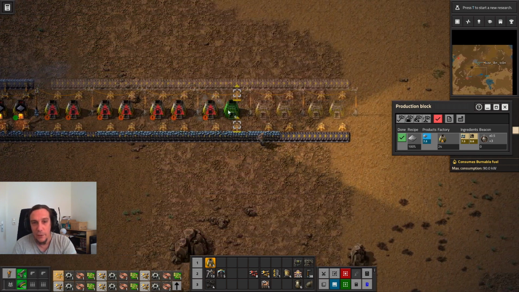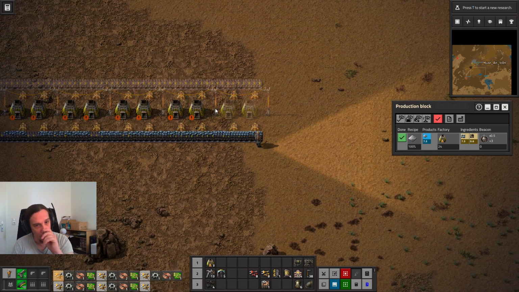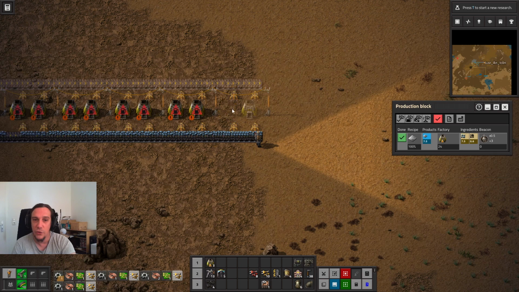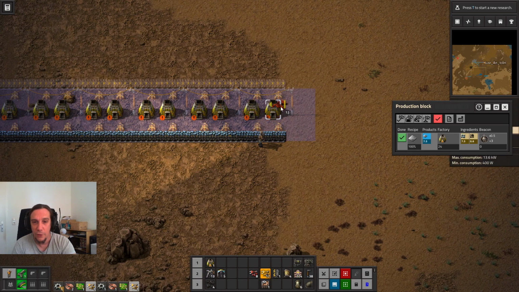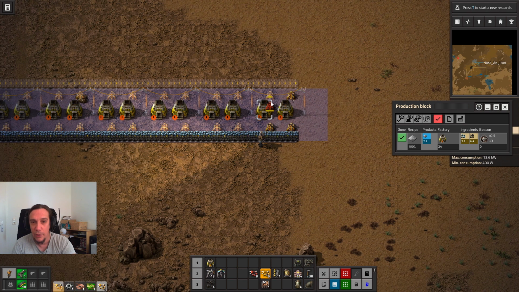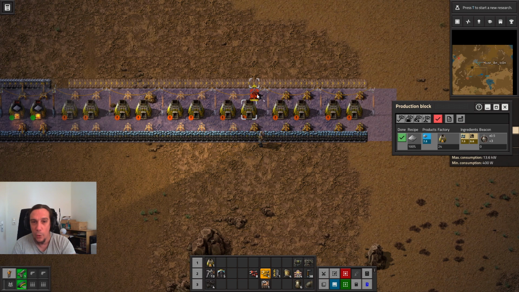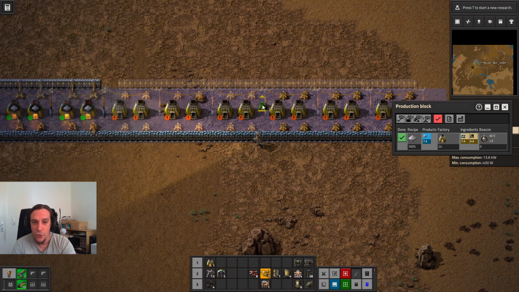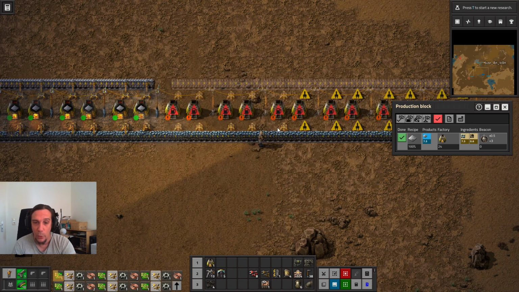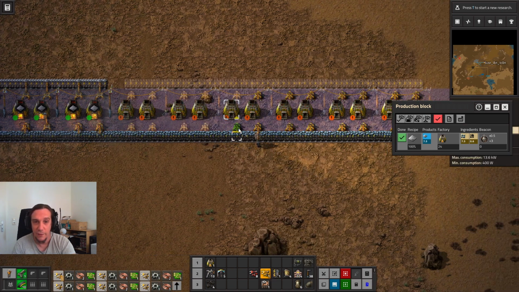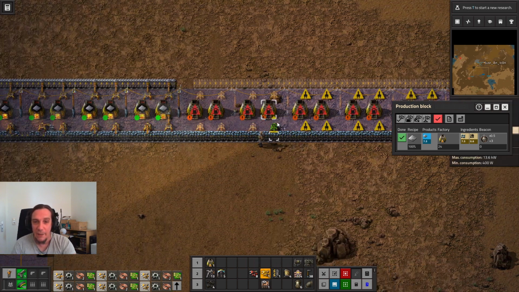The downside is you still have to do everything manually. If you don't want any of these placeholders, you can just right click them to make them disappear. But I do like to do this so I can turn my brain off and just start building. There are, of course, later down the road in the game, methods to automate these things. Construction robots they are called. But at the beginning of the game, you are supposed to build all these things manually. This is the famous and dreaded hand building phase.